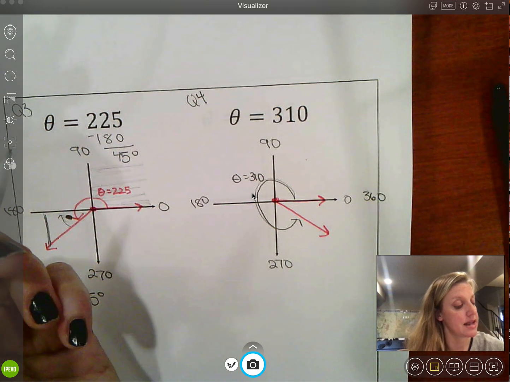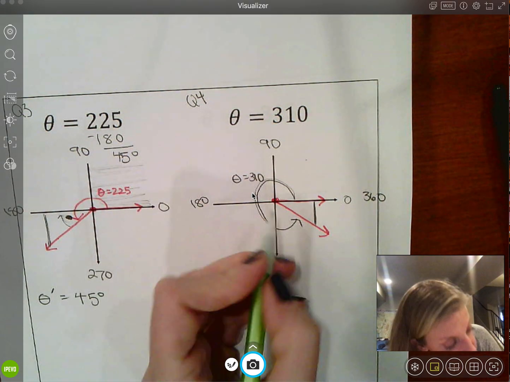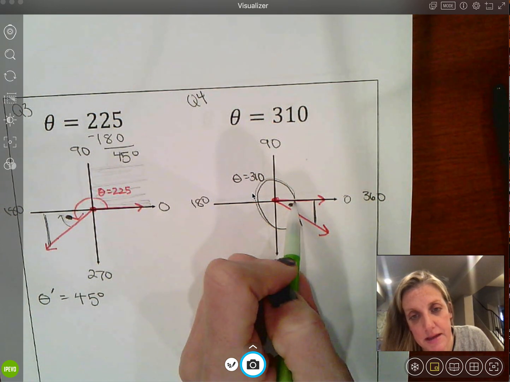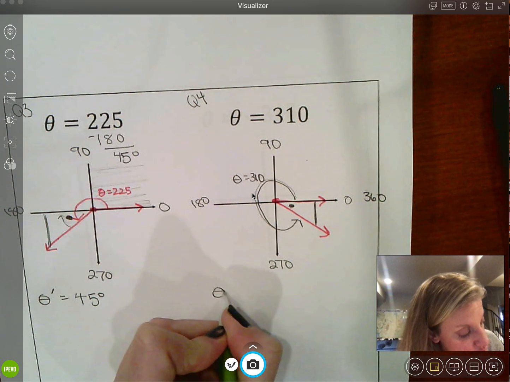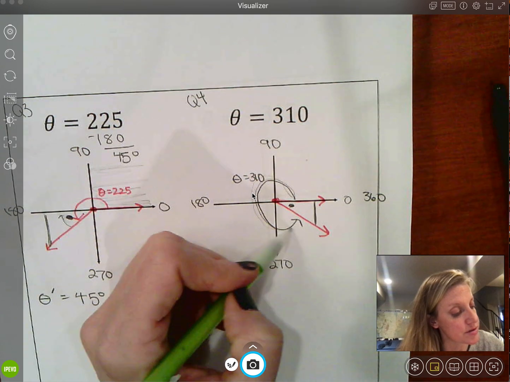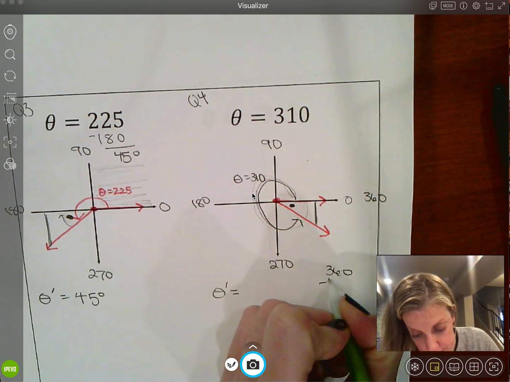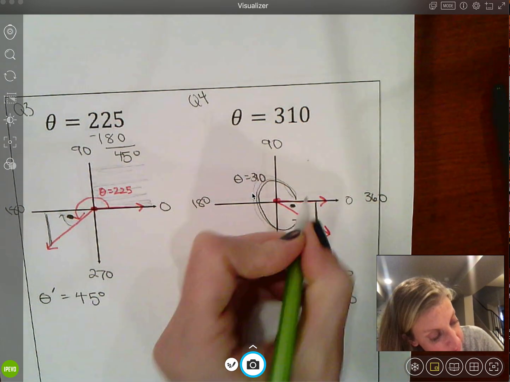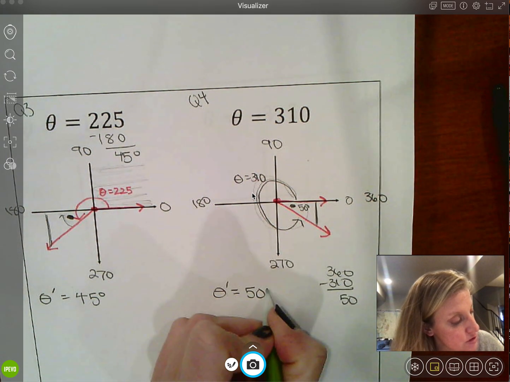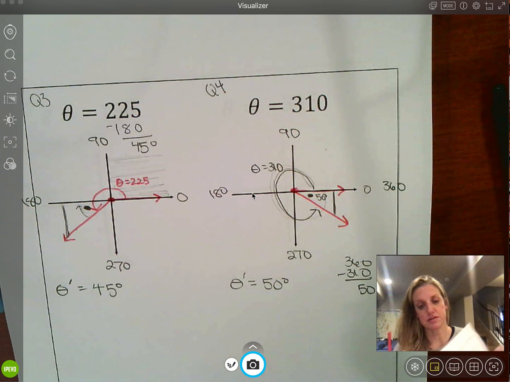So now the reference angle is you take your terminal side and you find the closest x-axis right there. So where is that angle made? Right there is your reference angle. It's the terminal side connecting with the nearest x-axis. So what would the measure of that be? The best way to think about it is if you go all the way around to 360, that's too far. We have to back it up to 310. So if we did 360 minus 310, you would see that there were 50 degrees left over. You got to 310, you had to go 50 more to make it all the way around. So 50 degrees is that reference angle. So there are some examples of how to find reference angles in all 4 quadrants.